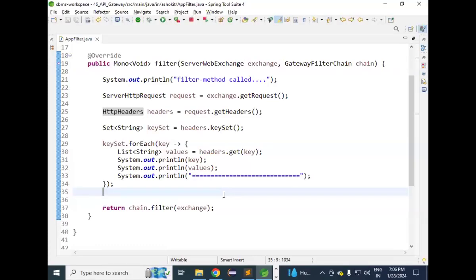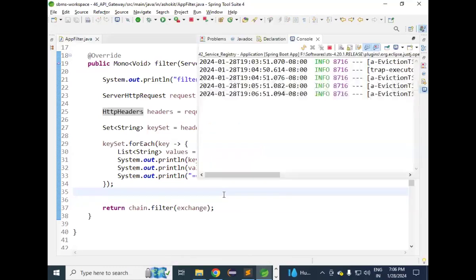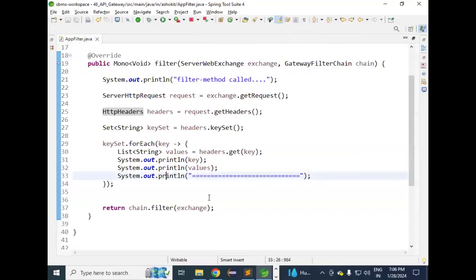We will ask our customers or clients who want to access our microservices, boss, in every request you need to send one header. My API gateway will verify whether your request contains that header or not. If that header is present, then only it is valid. Otherwise, it is not valid. Are you able to understand this? Good. Look at this filter now.